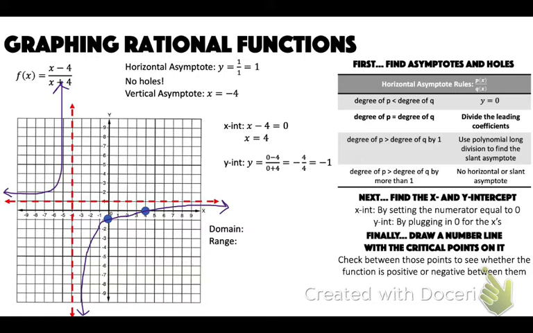All right, let's do domain and range. The domain on this one, remember, is your x values. So the domain is going to be -infinity to -4, and then from 4 to infinity. Because of that asymptote right there, there's no points at -4. And the range is going to be -infinity to 1, and then 1 to infinity.